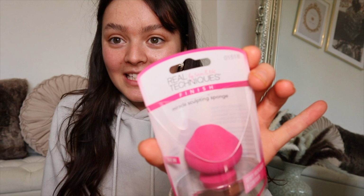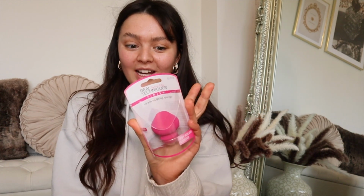That's what I'll do. So, before I start all this makeup, I just wanted to say that I picked up a Real Techniques, the brand, beauty blender for £1 in Poundland. That's really good. These are normally like £6, I think. It's a funny shape. It says it's for contour and highlight, but it's just a sponge at the end of the day, so I'm just gonna go and wet that and then I can get cracking with this makeup. I'm really excited to try it. I'm kind of nervous, but I hope I don't break out in so many spots. I'll be right back. I'm just gonna go and wet this.